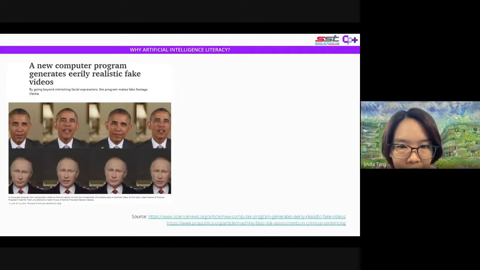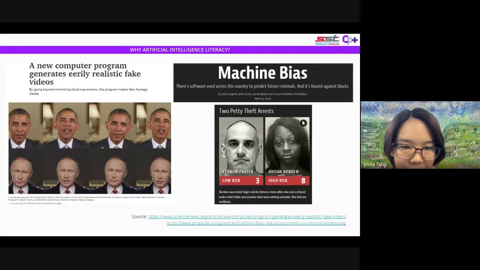Yeah. Okay. And when I mentioned abuse as well, I want them to be aware that certain things like this exist. Okay, that you can create deep fakes nowadays. So in a sense, be cautious of what you see out there. What you see may not actually be real. Yeah, and how even machine learning can be biased, even though you think it's a computer, right? It's impartial, but the way you train it, the kind of data you feed into it, may cause it to become biased.